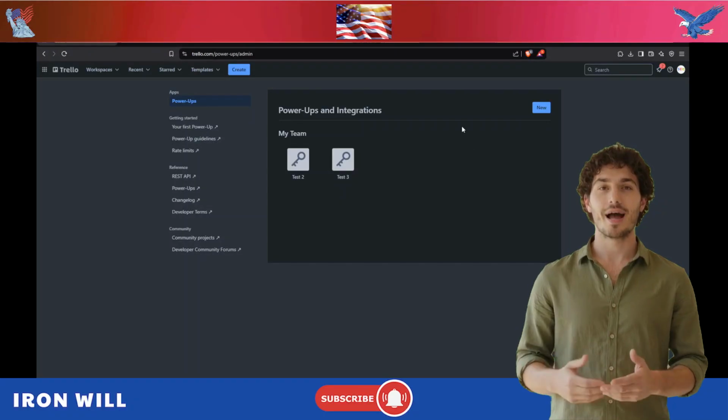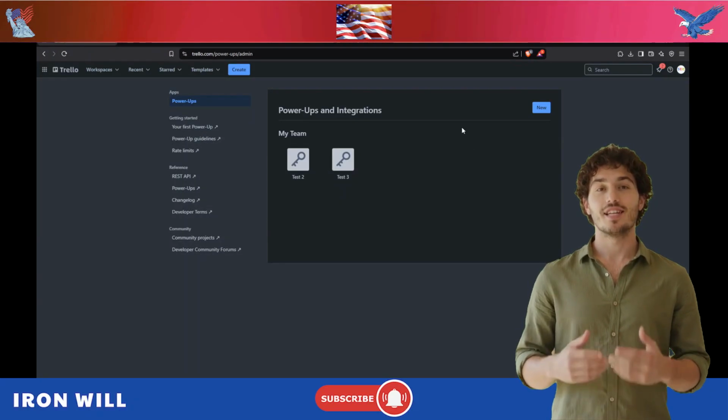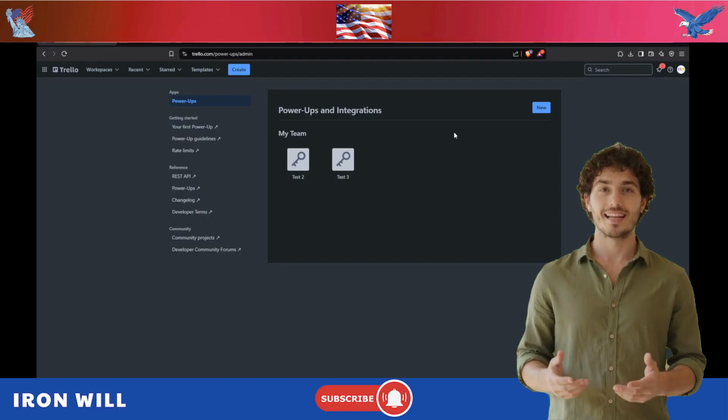Welcome to JH. In this tutorial, I will show you exactly how to find your Trello API key or personal token by following our comprehensive 2025 guide. Whether you are integrating Trello with a third-party app or performing custom development, this step-by-step walkthrough will lead you through the entire process. Let's get started.